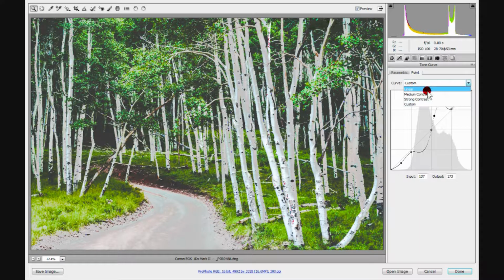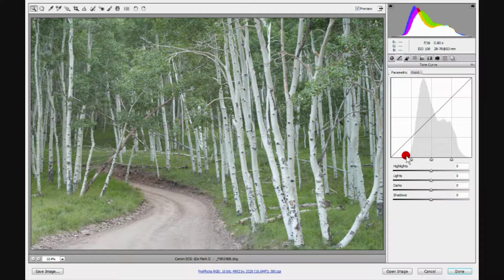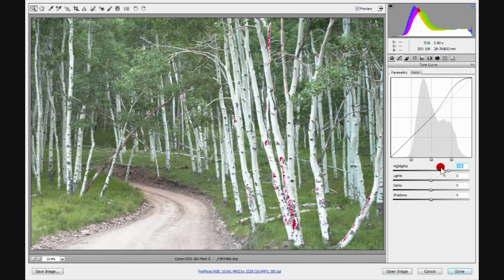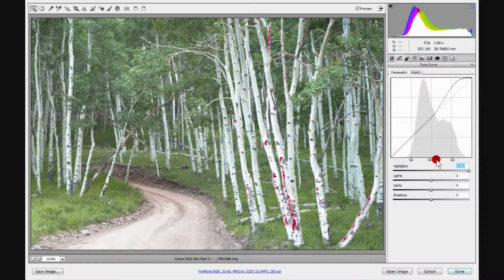So we'll just go ahead and leave the medium contrast on the point. And you really want to do most of your adjustments here on these parametric curves because you don't have that kind of a balancing effect around a point. Very handy. So we're seeing that we can move the curve up, but we can control where it drops back in by moving these sliders here around. So we do have some level of control where we actually place the effect, what tonalities pick up this brightening or darkening.